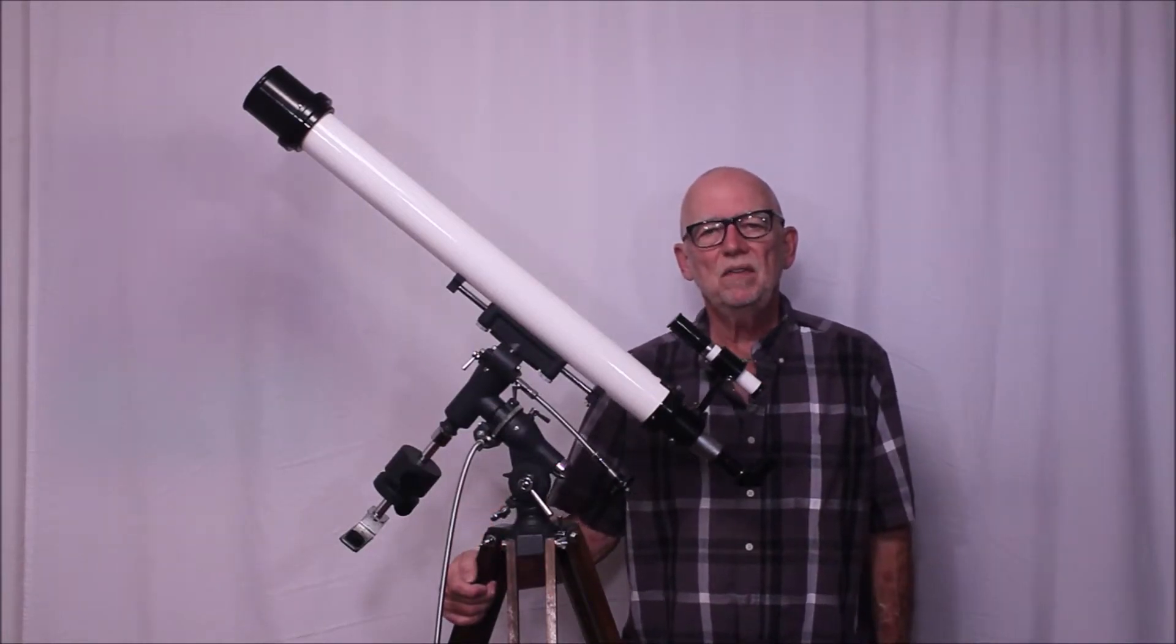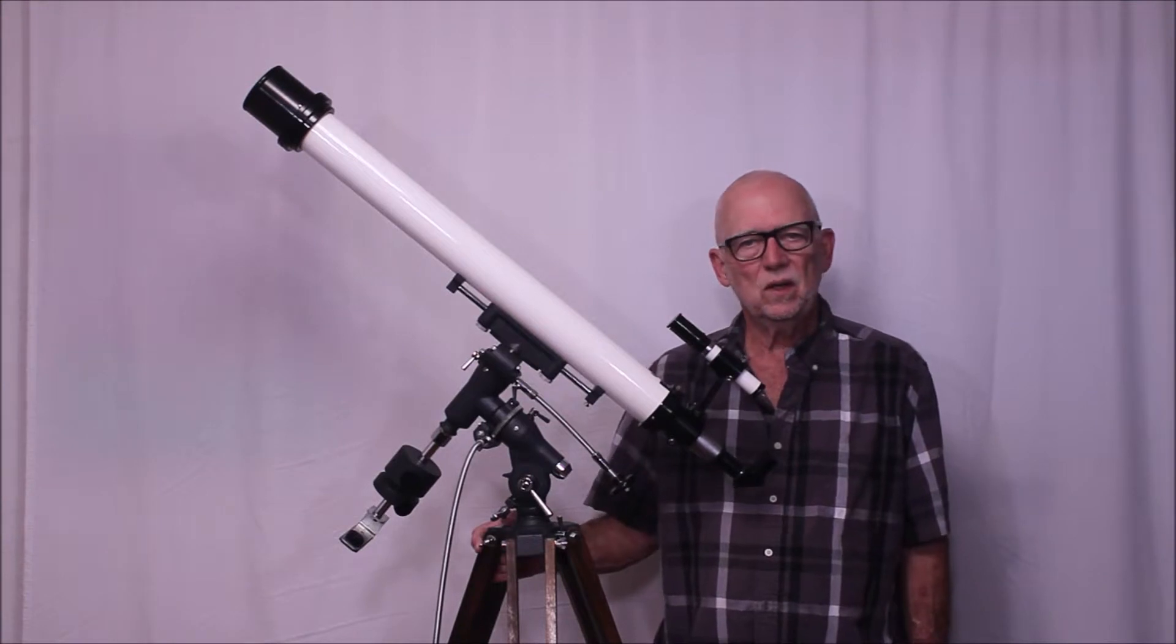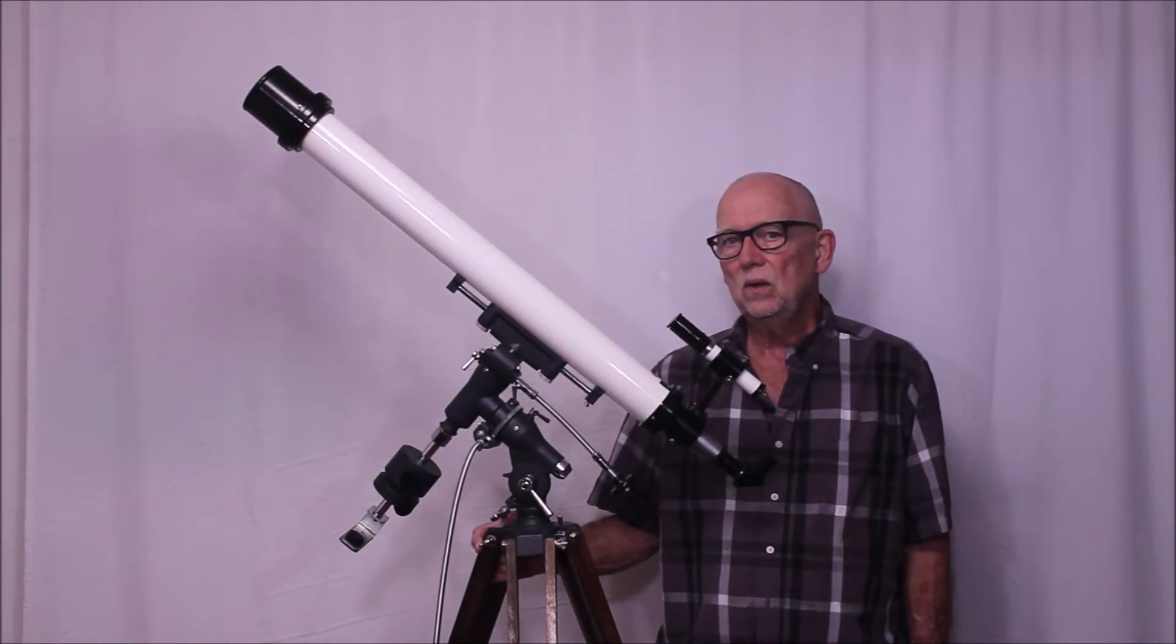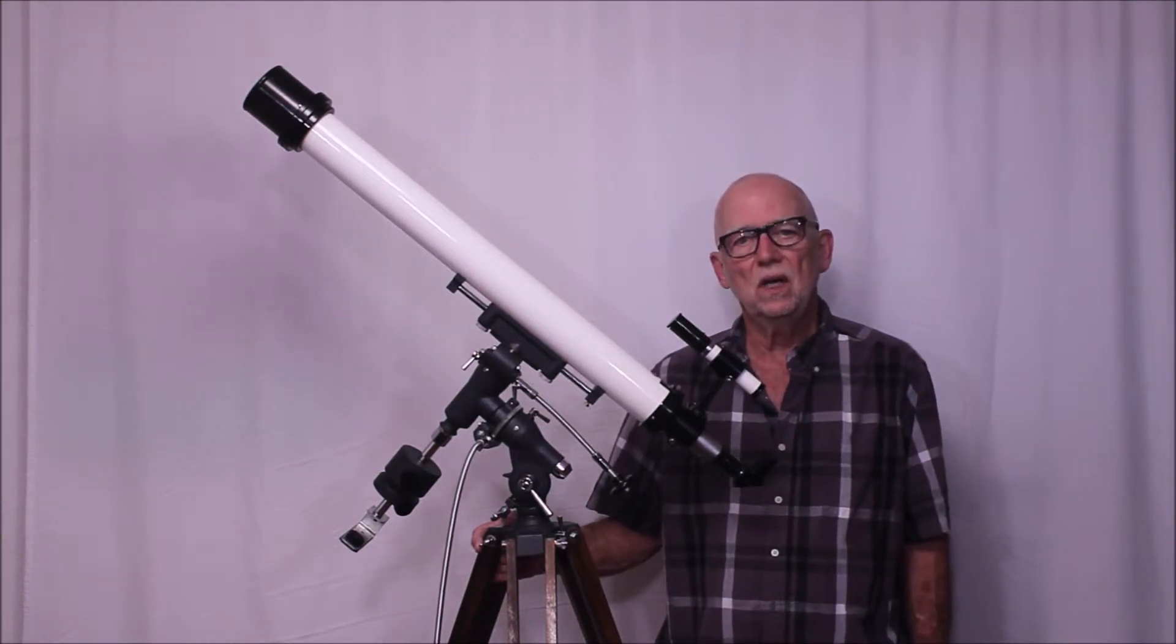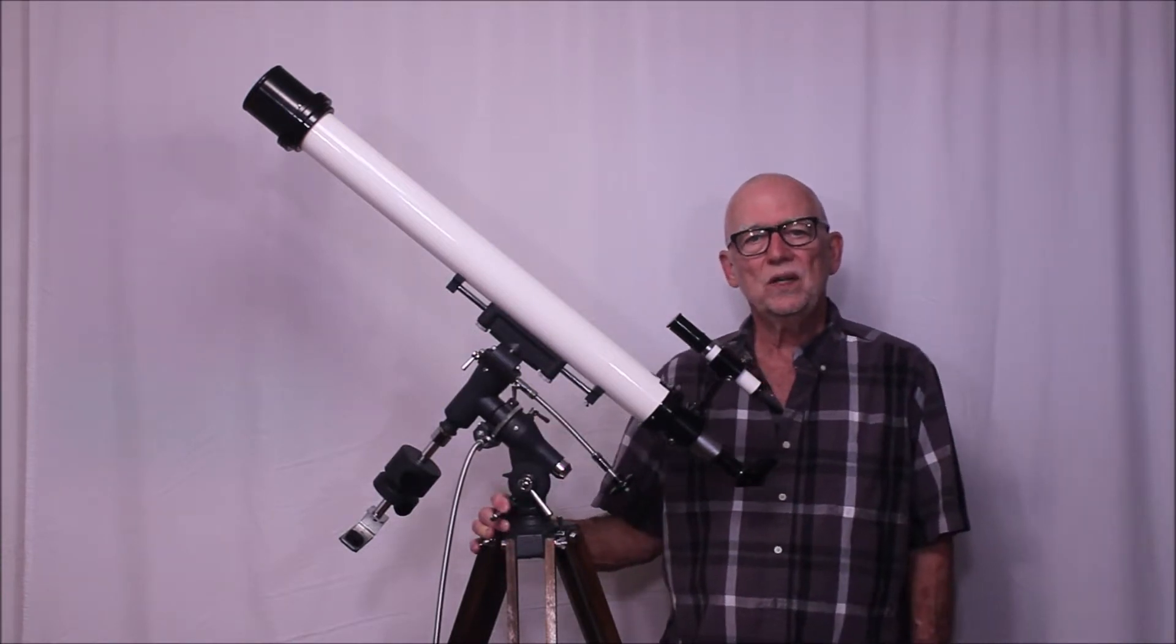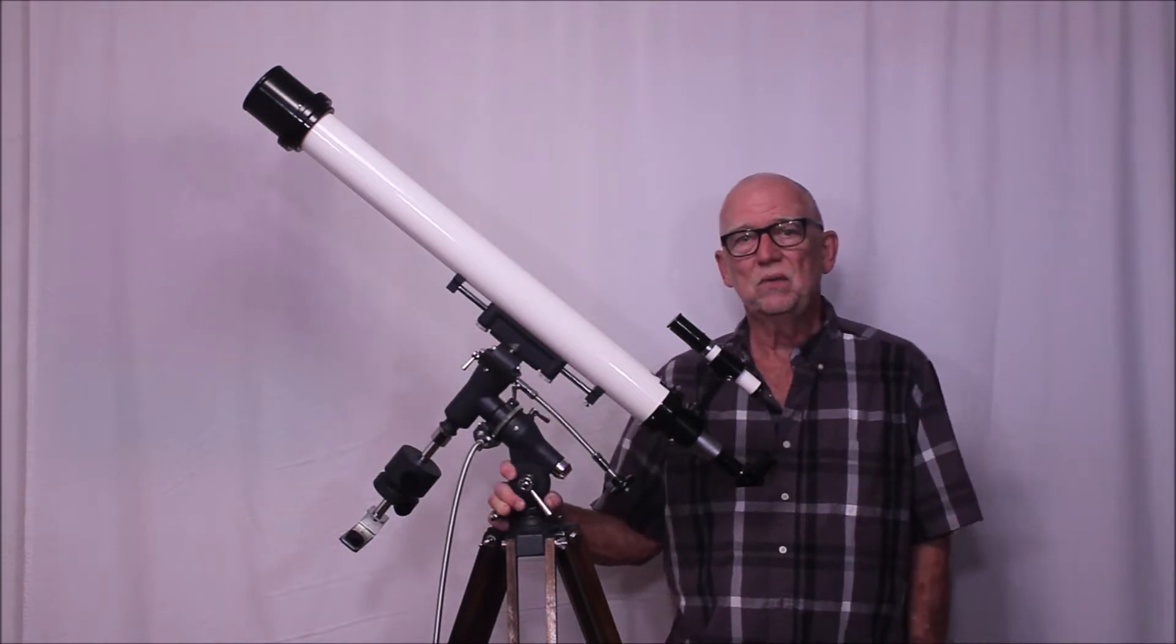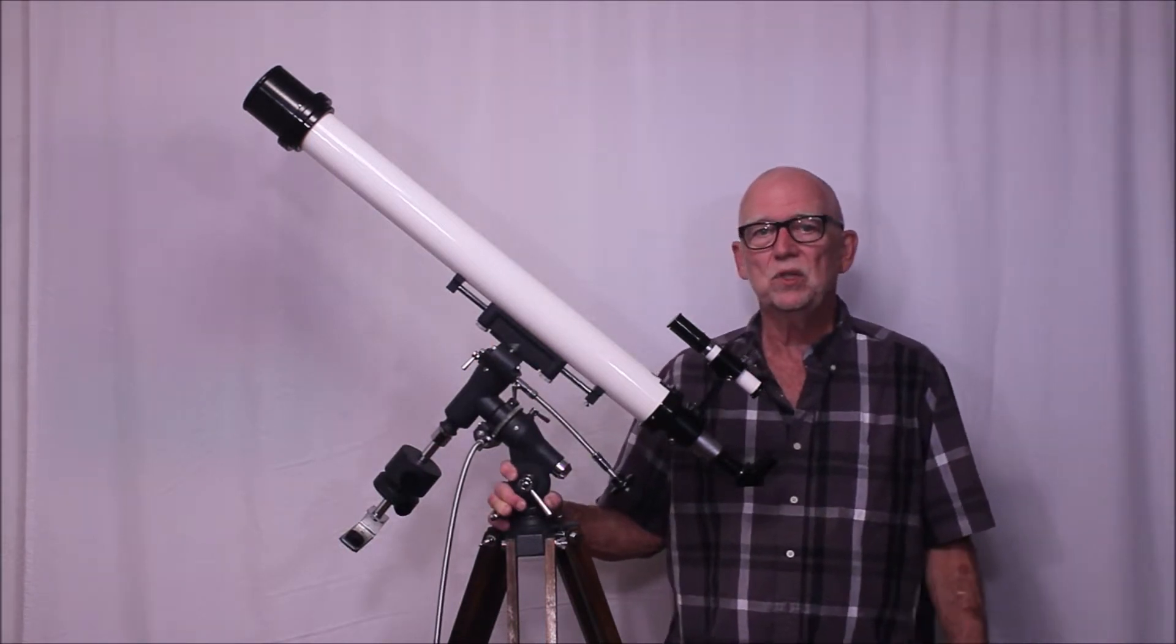Hi, my name is Dave. Today we're going to look at a GOTO 6 centimeter telescope. I don't know the exact designation of this scope. It's a little bit mysterious. Here's a picture of the label on the box. If anyone can read that and let me know what it means I would sure appreciate it.